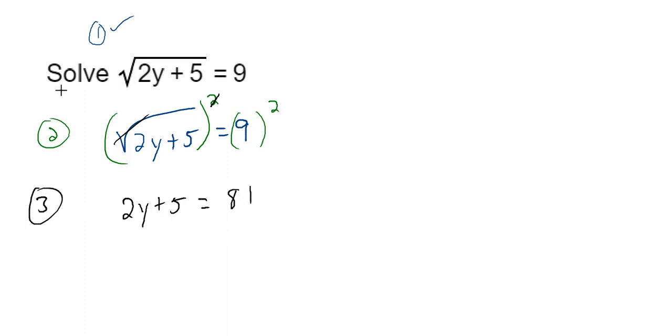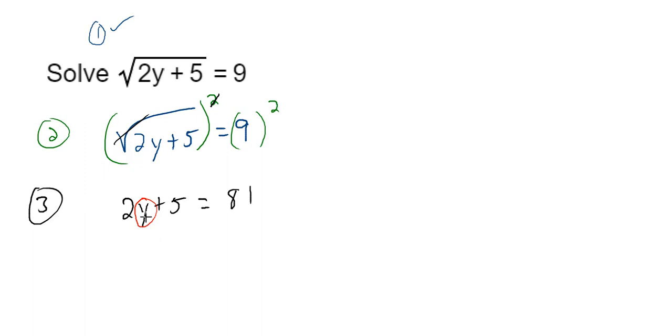Step 3 is to solve the resulting equation. Now, just like what happened in chapter 5, the same thing can happen in chapter 6, which is once you get through the initial couple of steps, you might either get a linear equation or a quadratic equation. And it's important to be able to recognize the difference between them because you have to approach those equations differently. If it's linear, like it is in this case, we just isolate the variable. We just get y by itself. Move everything else to the other side of the equation. If it's quadratic, we have to get 0 on one side and then factor the other side.